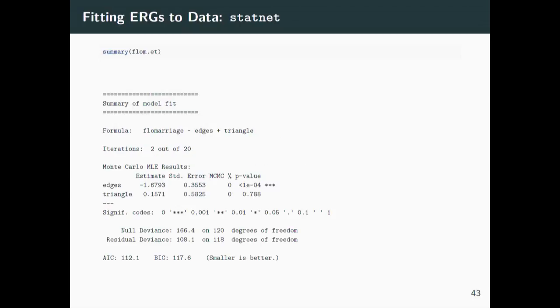All right. If we want reasonable output, we can again do our summary on the ERGM object, and we'll get these same basic details. Notice this model is pretty simple, and so the MCMC doesn't seem to be causing us any problems. We get all of our otherwise standard output. Notice triangles are not particularly important. The model is saying you could basically treat it as 0.